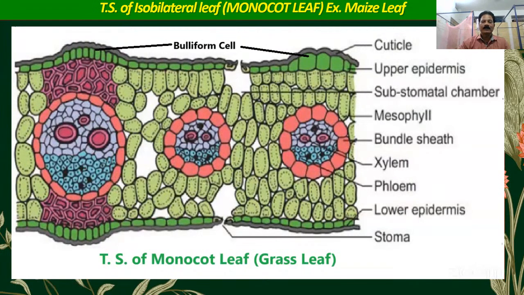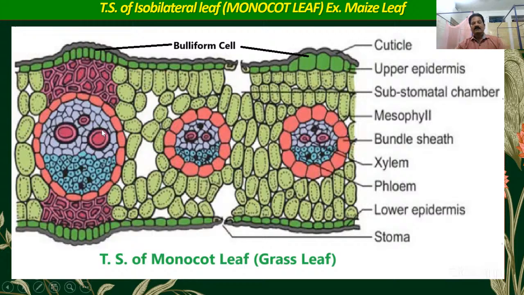This is the substomatal region. Where there is a stomata, it has to store air. It helps in exchange of gases. The number of chloroplasts in cells are same in all the cells. Throughout the mesophyll, all the cells are having the same number of chloroplasts. Same number of chloroplasts are there.